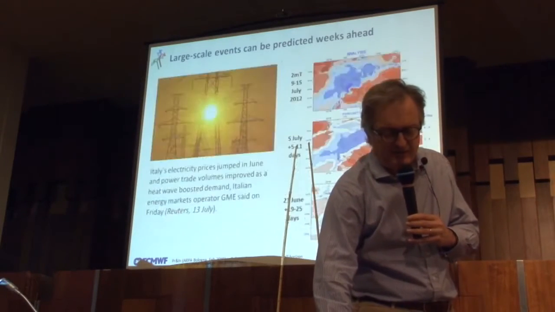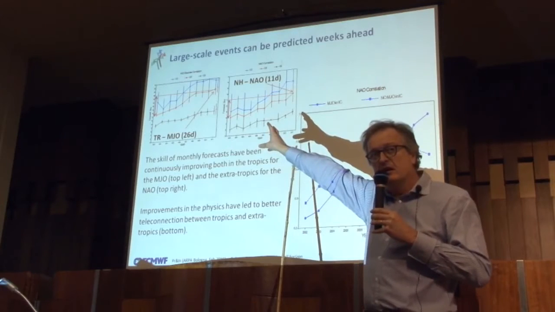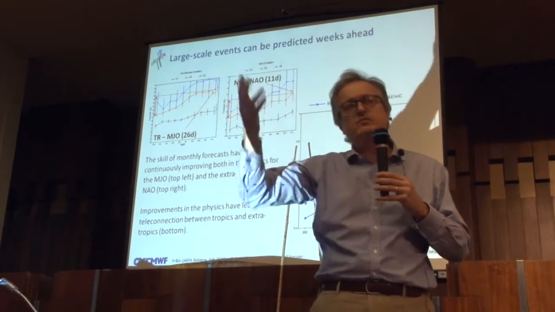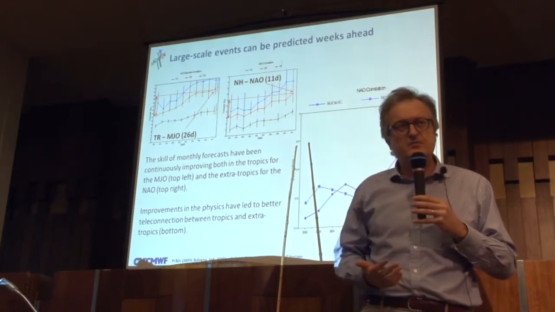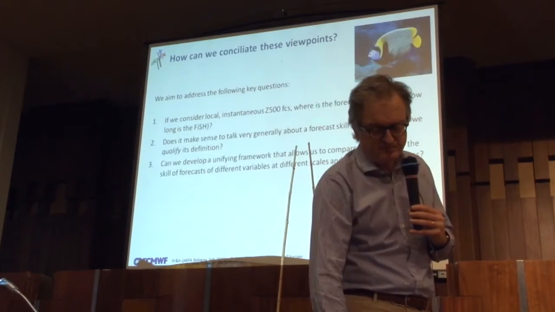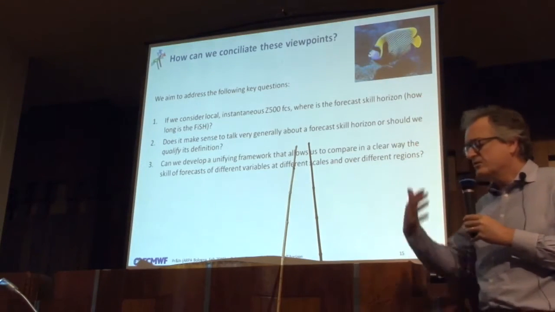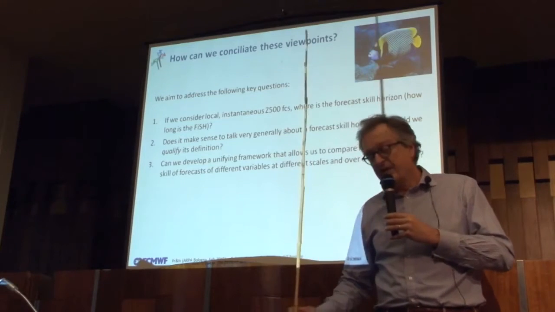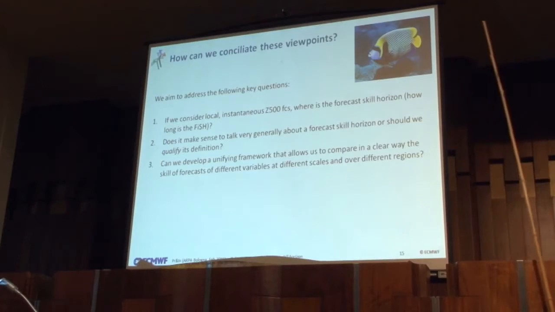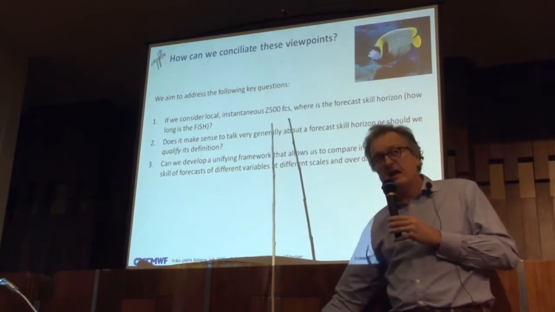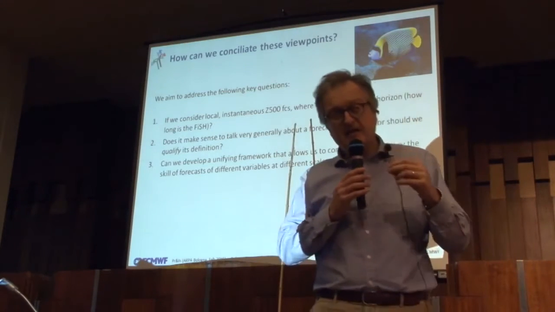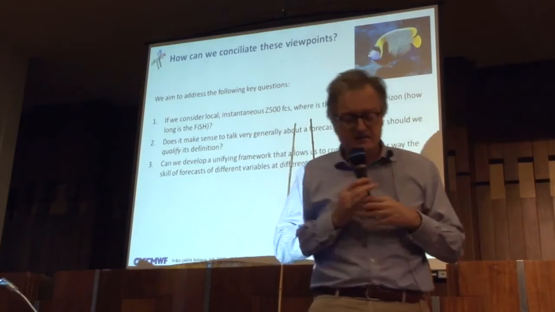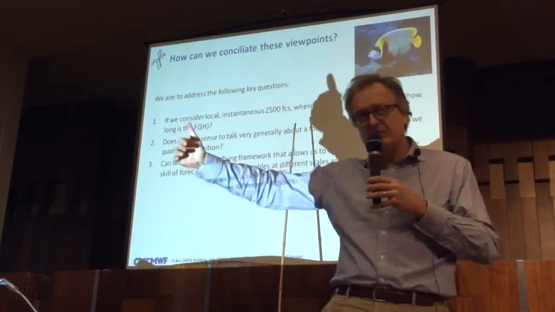So what we wanted, and it's very difficult to think about how these measures of skill link to the measure of skill we are more used to, like a continuous ranked probability skill score of a forecast over Europe at day 3 from the Ensemble. So what we wanted to do was to apply the same metric to 20 years of forecast, look at phenomena with different scales, so go through a gradual spatial and temporal filtering, and look at whether we could find similar results, i.e. that there are phenomena that are predictable for longer than others, and try to estimate up to which time we can make these predictions.